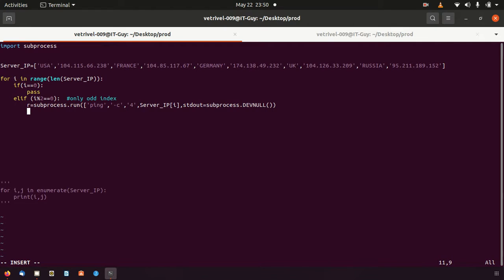If it is a successful ping, then we can define: if result.returncode equal to 0.